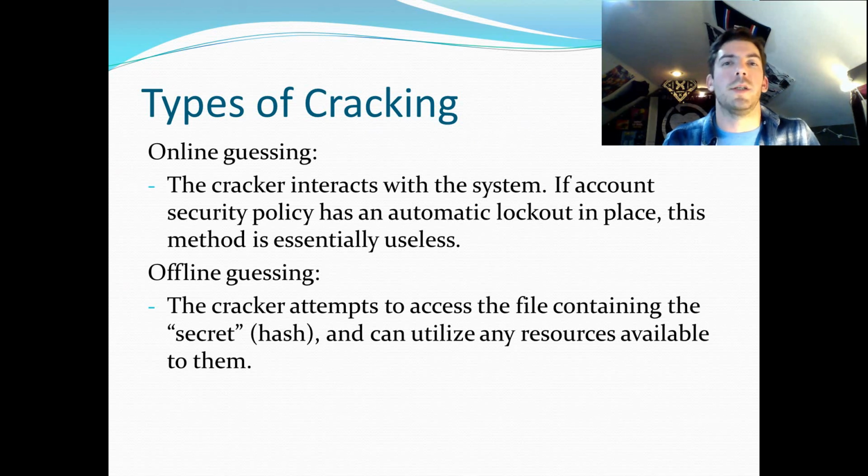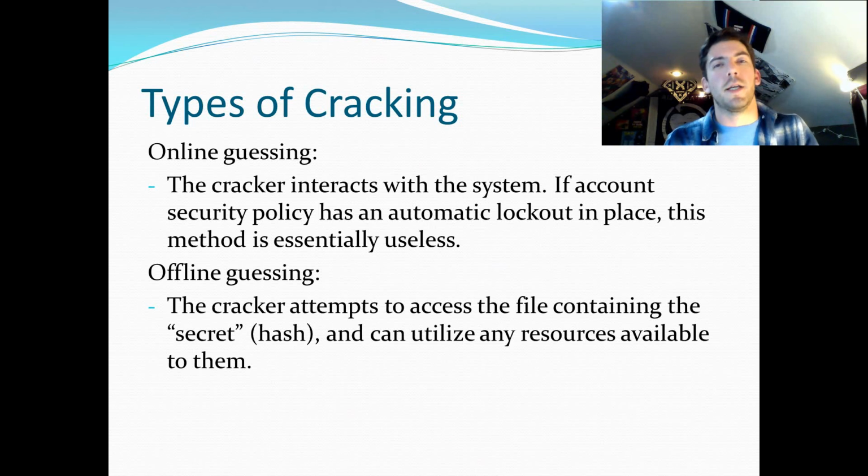A lot of systems these days use lockout mechanisms as part of their security policy, so you can only try a certain number of times before you get locked out. That's a really good defense. Unless you have a really good idea of what your target's password is, you're probably not going to get it, and you're going to get locked out, and they're going to get notified, and it's an automatic fail.